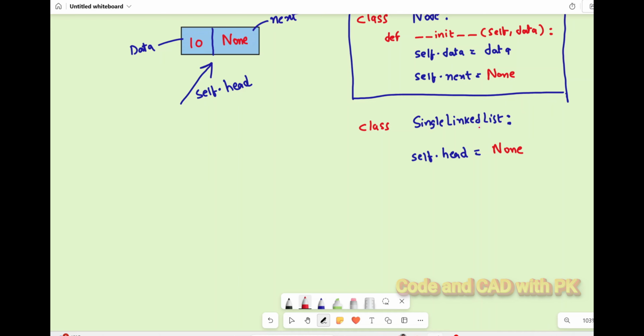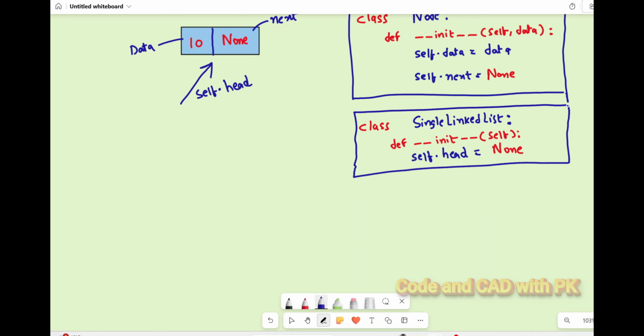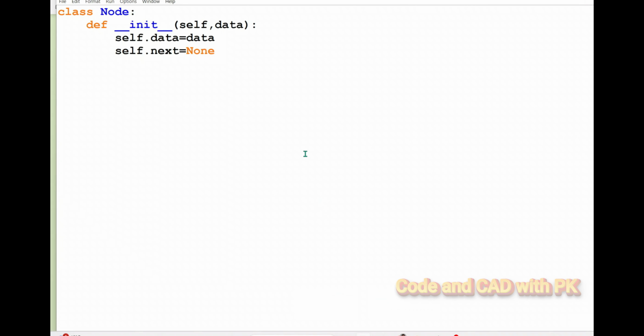To initiate the single linked list, we again use the constructor __init__(self). This is the creation of the linked list, second part. Now I am going to implement it in Python as well.